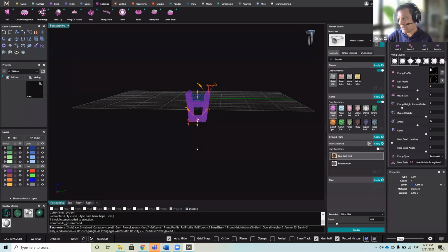We have many options. So I always like to say that our head tool is a monster, because we have so many options that it's a lot of what you can do. But still, if you want to blend curves, if you want to make softer prongs, you cannot achieve it with the head. So there are other ways to make it and use it later on. All right. So let me show you how to do that.